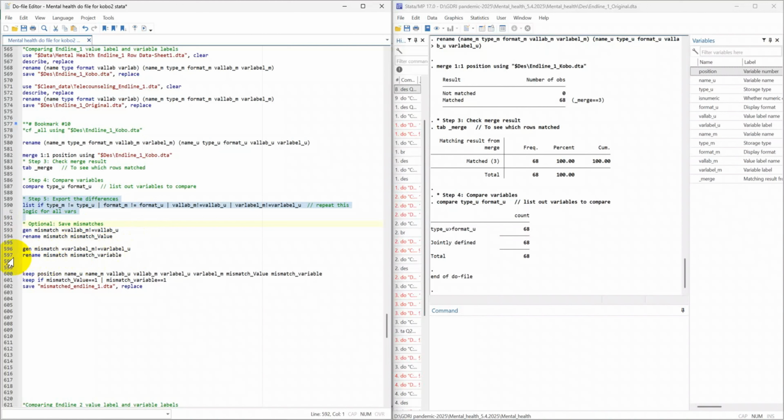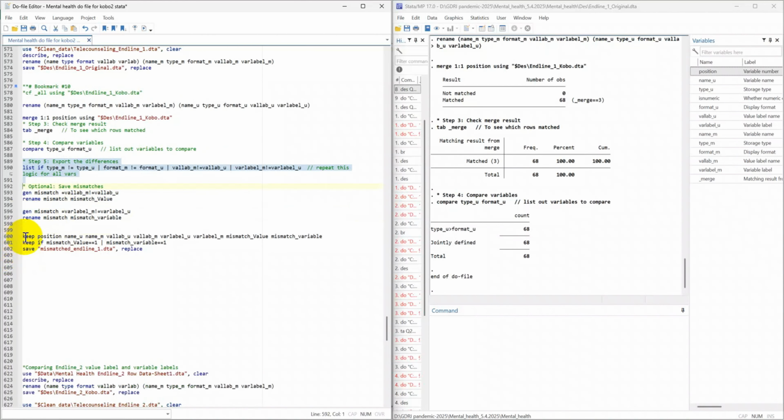Next we will rename this, and finally we will keep the variables that are necessary to us. The variables we need, we will write only those, otherwise we will drop. You can keep all the variables if you want.